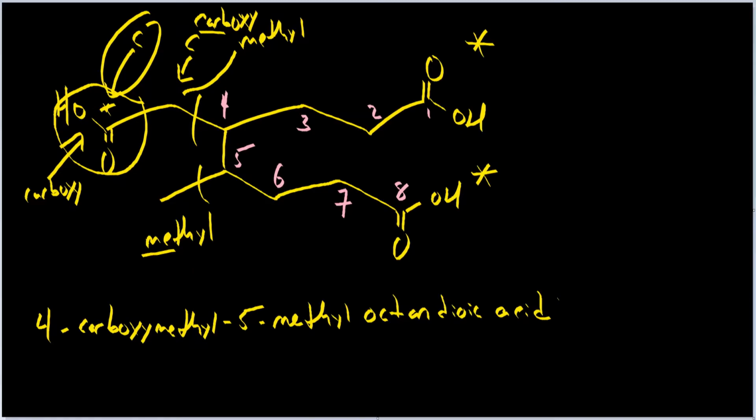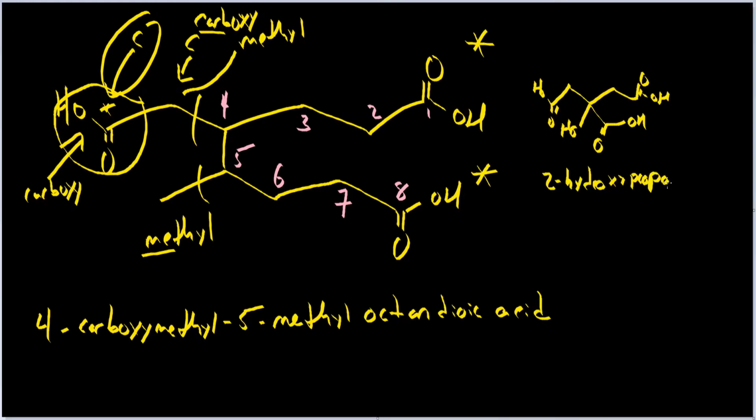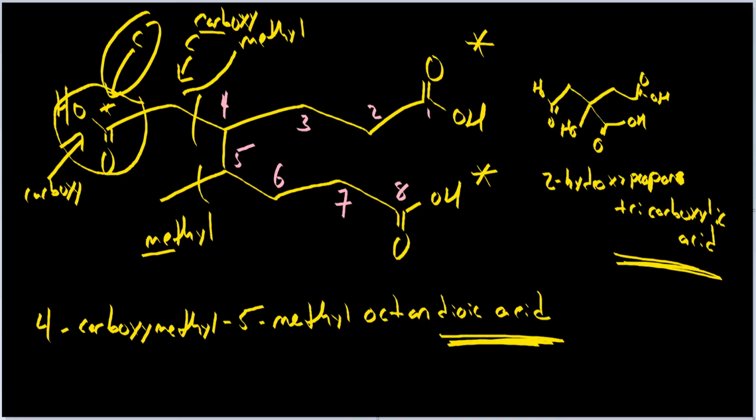That's another thing that I should have noted. I'm sorry for not pointing it out earlier. Remember this one, our citric acid, with OH and three COOH groups. When you have 3 or more, they're no longer counting to the length of the chain. Okay, this was a 2-hydroxypropane-tricarboxylic acid. So they changed the name that way too. So that is the way to differentiate between whether the carbons count toward the length of the chain or not. Carboxylic acid, they don't. Oic acid, they do.